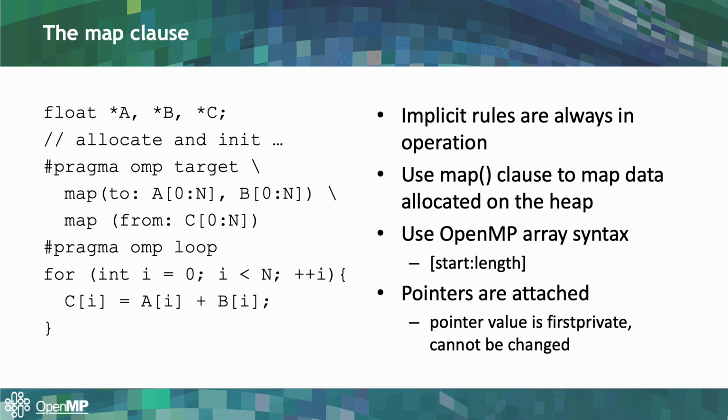And as I said before, we use this same variable A on the host and the device. So when it's inside the target region, we call it an attached pointer. The pointer value itself is translated from the host address space into the device address space. The value is made available inside the kernel as firstprivate, but we can't change it. So it can be quite challenging to do that sort of pointer arithmetic if we need to do that. But we have the pointer value available to us as firstprivate if we want to, but we can't actually update it. We can't change what it points to, for instance. So that's the map clause. We're able to transfer execution, we're able to run in parallel, and we're able to move our data around that's been allocated on the heap as well as the stack.